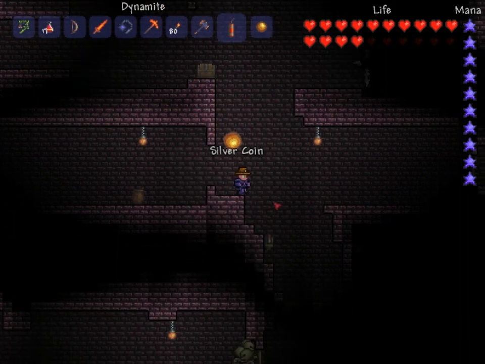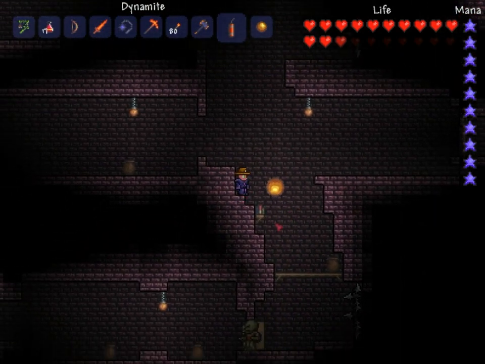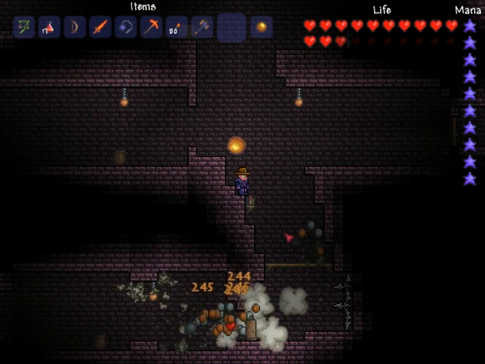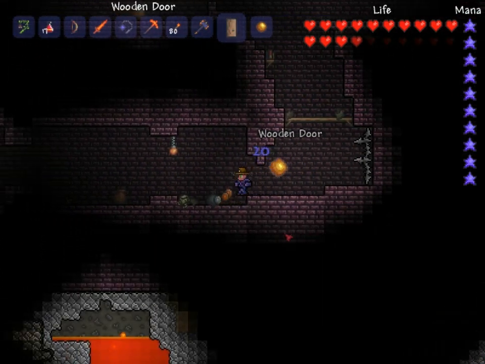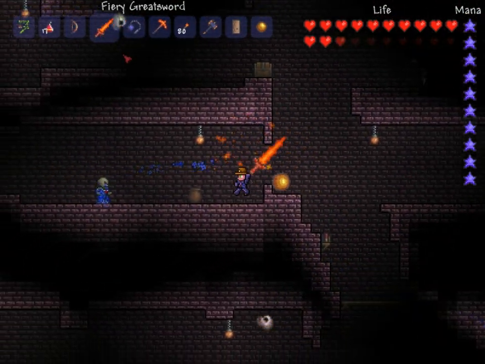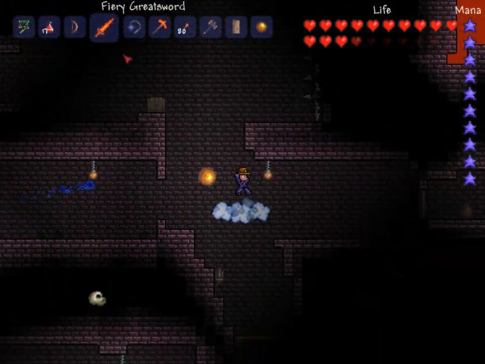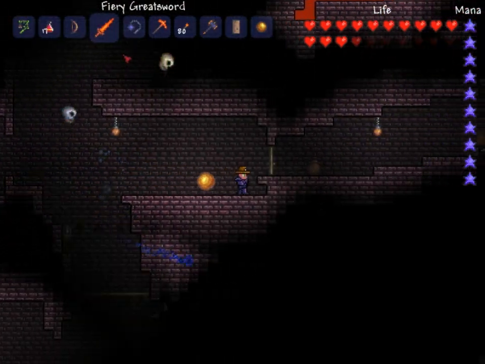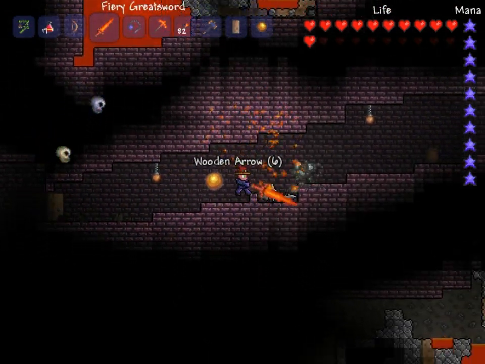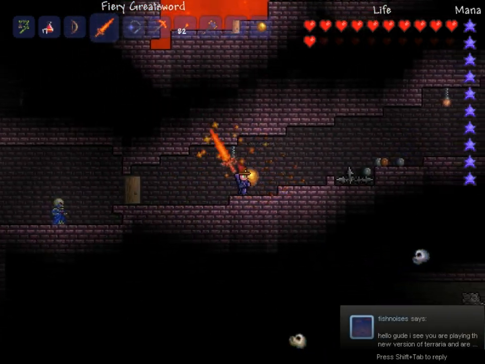Where'd that bastard go? I was about to throw dynamite on his head. Oh, whoops. Oh, that was cute. It's really awesome that it doesn't do any damage to these walls in here. It's kind of cool to know. So, now you guys know. Just dynamite is your friend while in here. Oh man, I thought that guy came out of the thing I just broke. Oh my god.